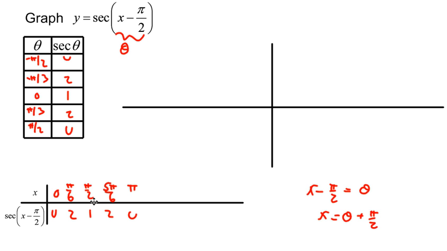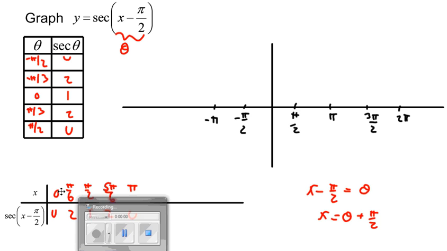Okay. So I'm going to first plot what we have here. And it looks like, again, I'm going to go in increments of pi over 2, pi, 3 pi over 2, and so forth. All right, so let's set up our axes here. So over here we'll have pi over 2, and then we'll have pi, 3 pi over 2, and 2 pi. Okay, and maybe we'll come over here as well. I'm not sure how much we're going to need here, but we'll find out. And then we'll go negative pi.